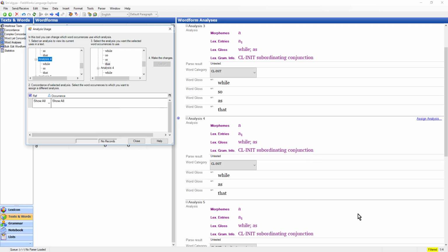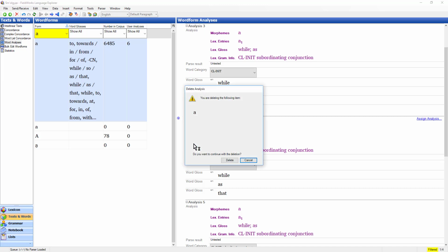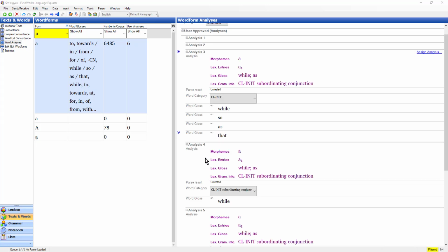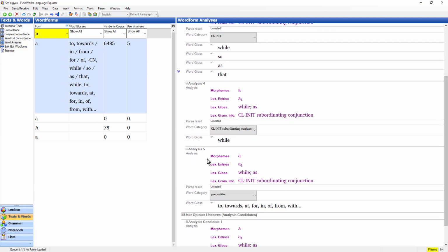But while we're at it, let's close this. And let's get rid of analysis 4 now. Notice nothing's linked to it. Now this is interesting, right?